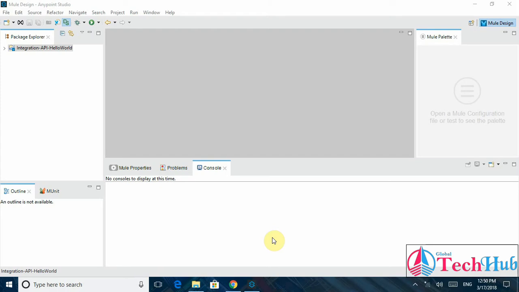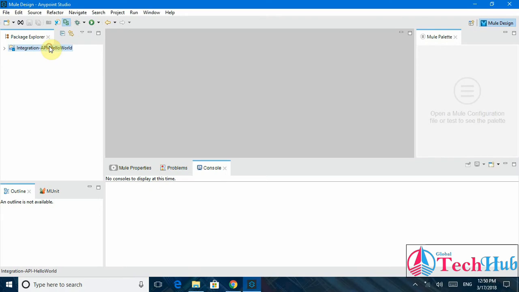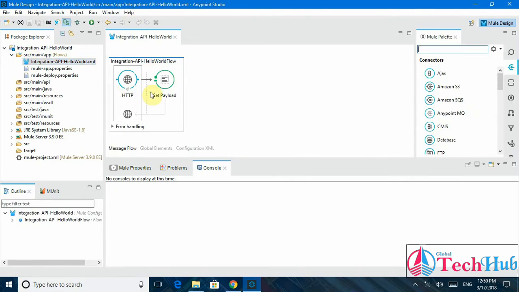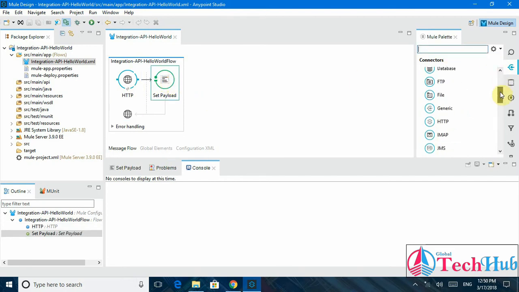Today I am planning to show how to log a sample request and response in a Mule ESB. Mule ESB provides a logger component in AnyPoint Studio to log the sample request and response. I have shown in a previous sample how to create a hello world program. I am taking the same example, and I'm going to implement the logging component over here.